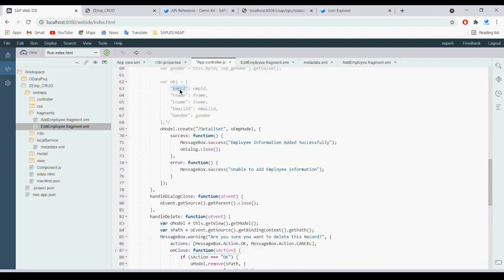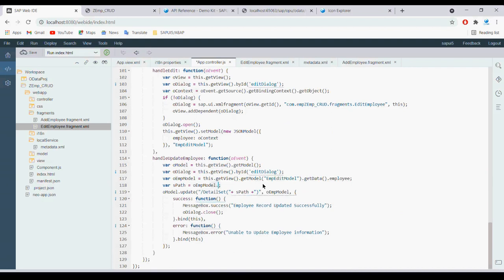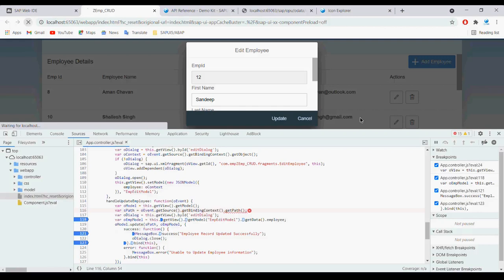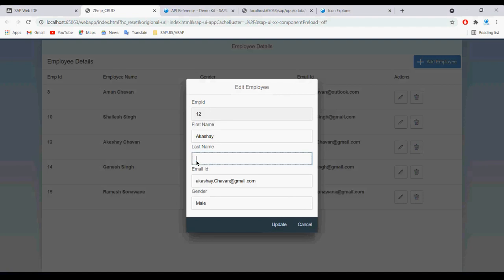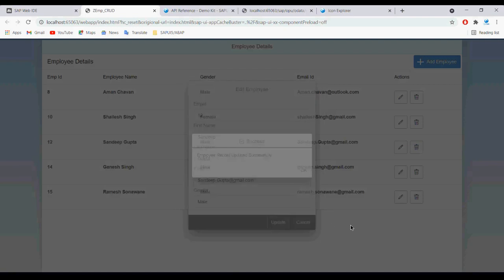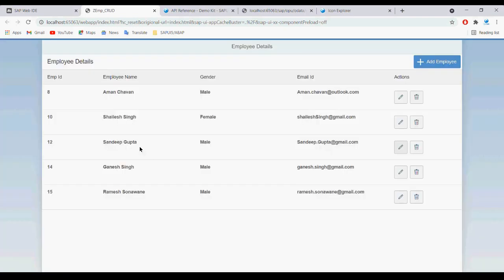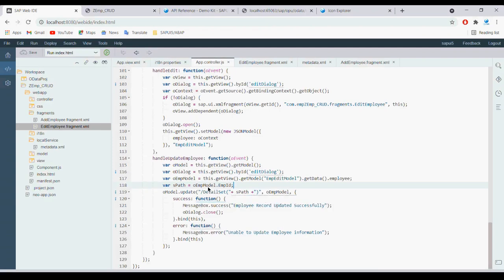Where is our EMP ID? Now it should work. You can see record number 12 is getting updated.